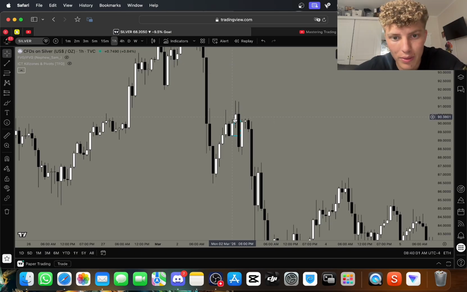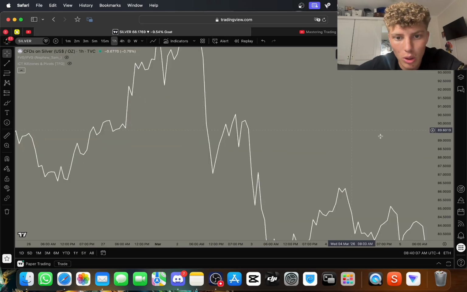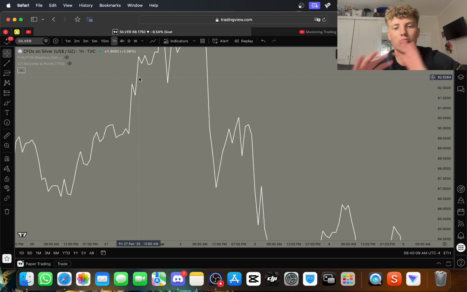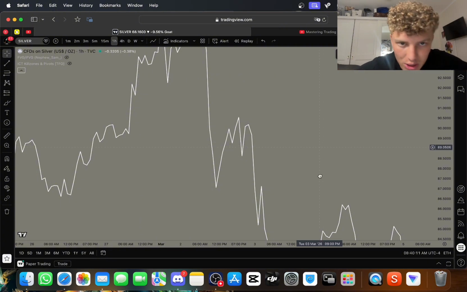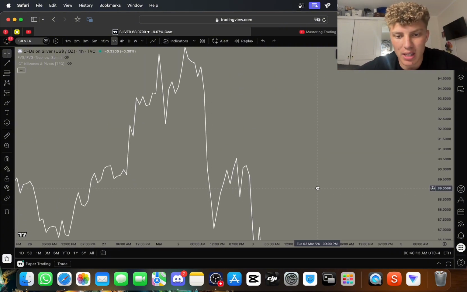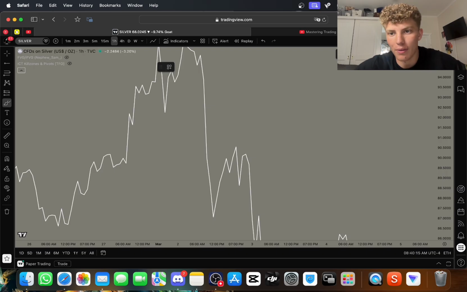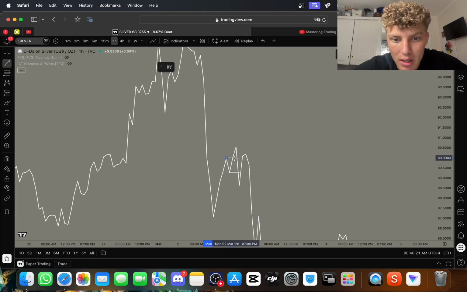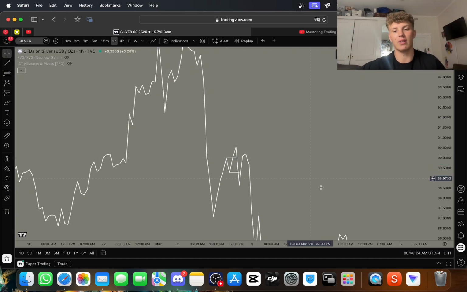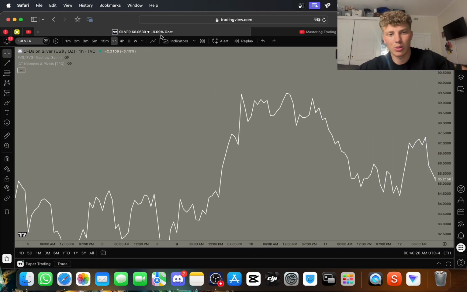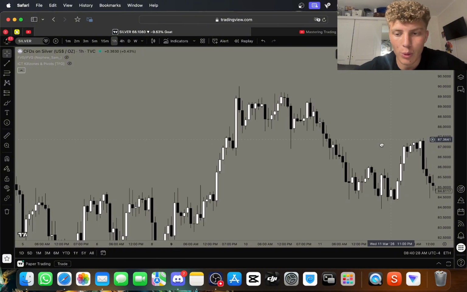I'm going to see if I can remove this quickly. So if I chuck on the line chart, it will look a lot more natural. Line chart, bang, simple, easy as pie. CISDs on the line chart, easiest thing ever to see. Bang, obviously we closed below this low after sweeping this high, giving us change in state of delivery to the downside. Hopefully that sort of covers everything for change in state of delivery.